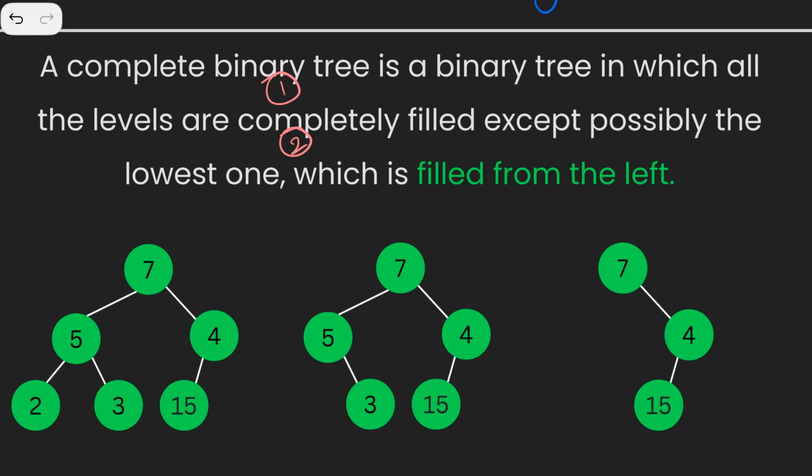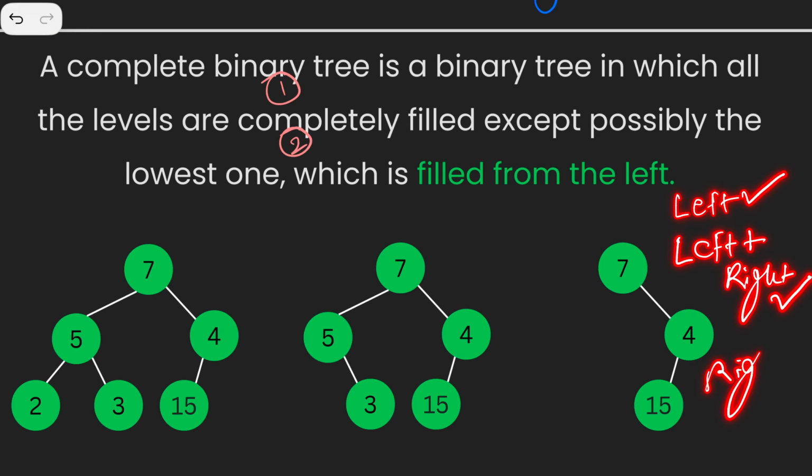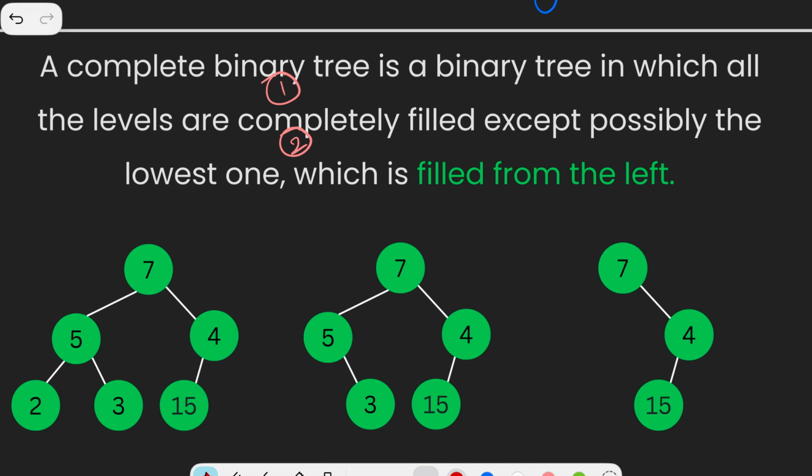So what does it mean by filled? Well, let's say you have a node. Now as it is a binary tree, you can have at most two children to this particular node. But let's say you only have one, and that is a right child. So what about the left one? Well, there is no left child. So we can say this level is incomplete. But let's say now you also have the left child. So we can say this level is complete. If only a right child is present, we say the level is unfilled or incomplete. Third condition is the last level should be filled from left to right. If any tree satisfies these three conditions, we say that tree is a complete binary tree.